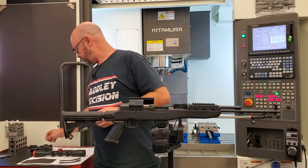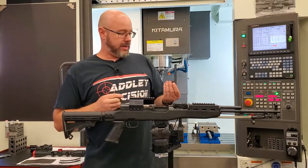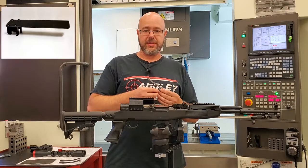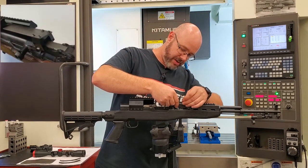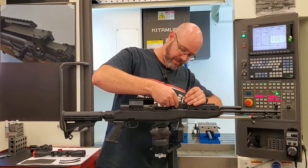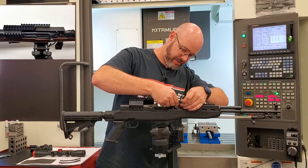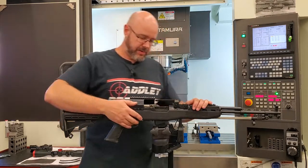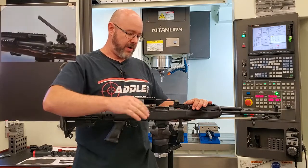Now, one other thing that you might want to decide to add to the SKS is our SKS shell deflector. This will also fit the SVT40. Bolts directly onto the open sight with the use of 2 set screws. Deflecting the ejected shell casings out to the right of the firearm.